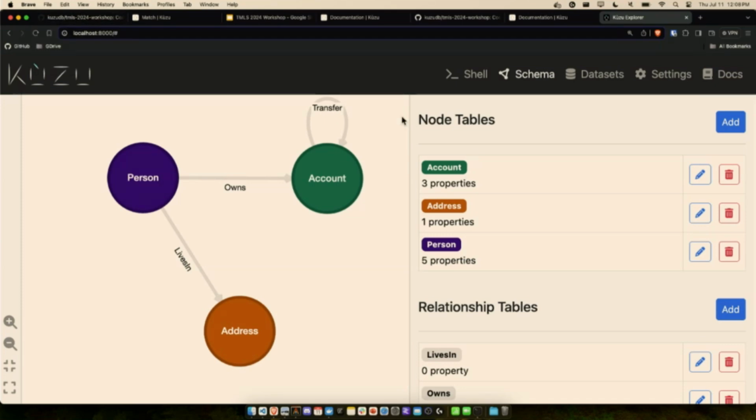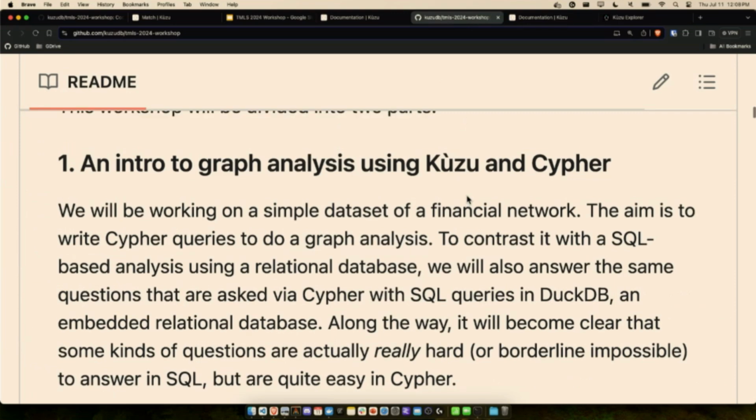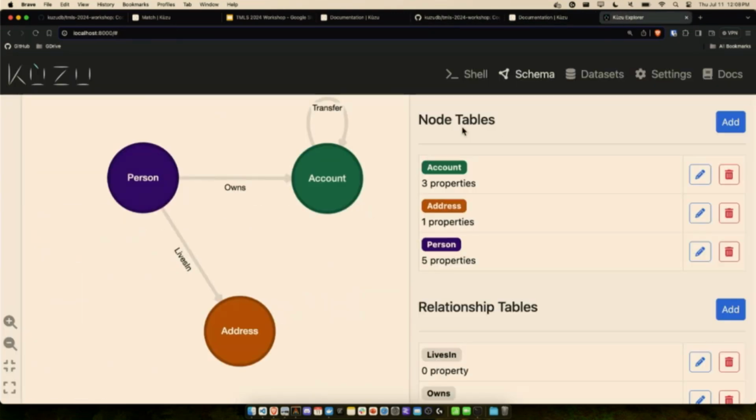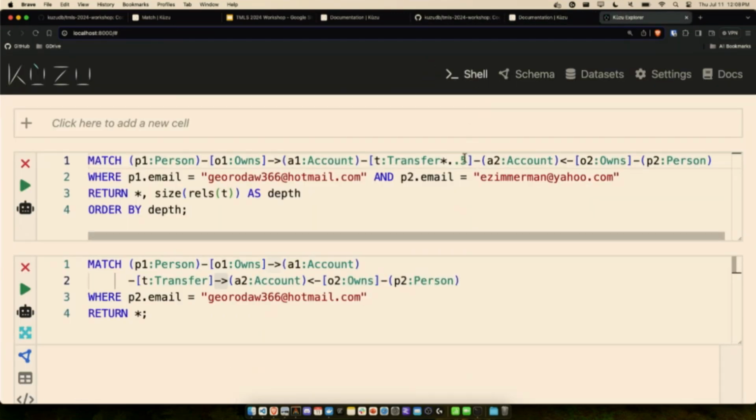So you don't want a situation where you hit an account and then the account owned by a person is in the wrong direction. Sorry, where was my query again? Between 2 accounts, I'm doing an undirected relationship. So regardless of whether it was from A2 to A1 or from A1 to A2, I don't care, give me both, right?